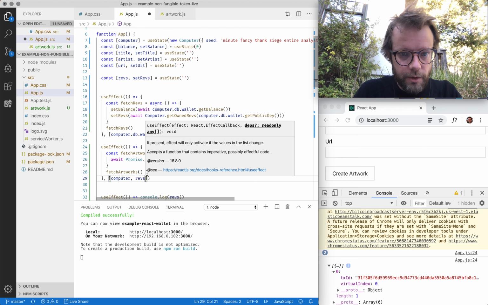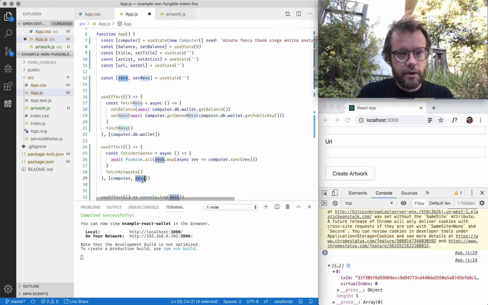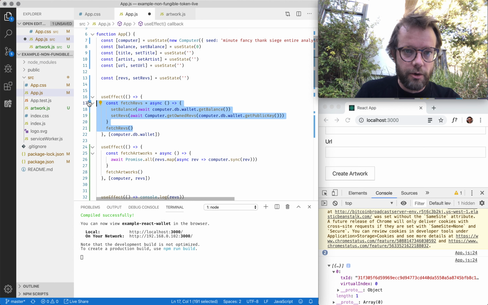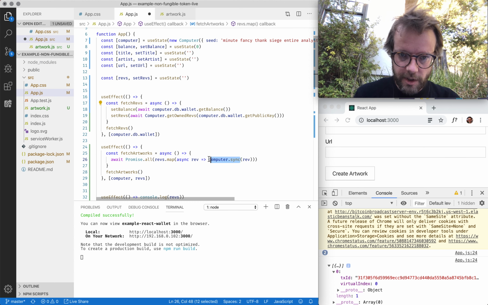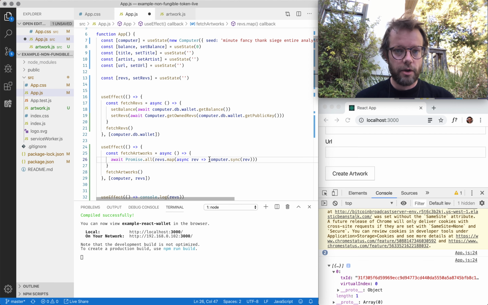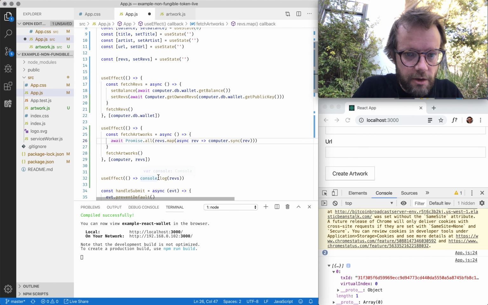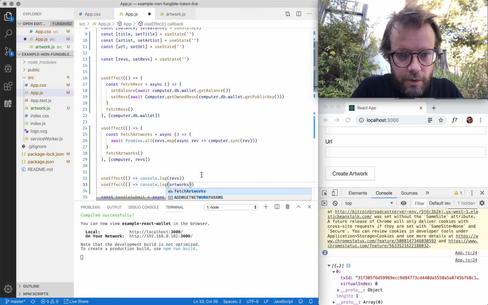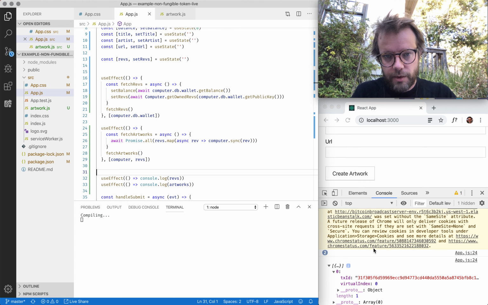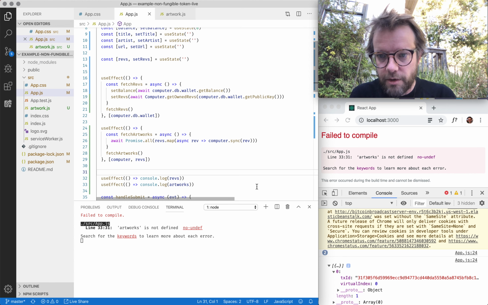And so what React is going to do is whenever this revs variable changes, it's going to execute this function, which is kind of cool because this block of code is going to look for: are there new tokens on the blockchain? Do I have any new locations? Which is very quick. And when it finds a new location, it's going to do this computationally more intense thing to determine what the actual object is there. And so to check if that worked, we will also now log our artworks. And so we hope to see an array with that artwork we just created at the beginning of the video.